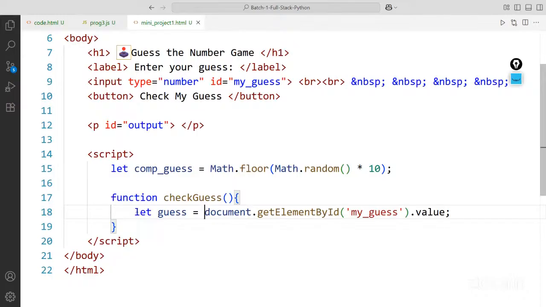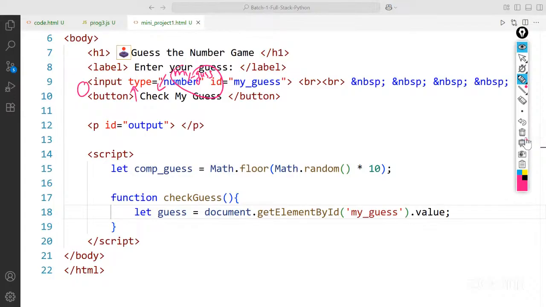Next, we'll do the simple thing here. We simply do the comparison between my guess versus the computer guess. So where is my guess? Can I say this is my guess and this is the computer guess? We'll do a simple comparison.